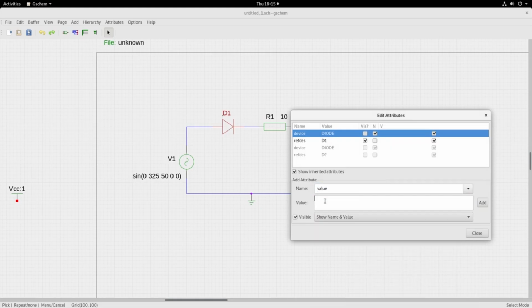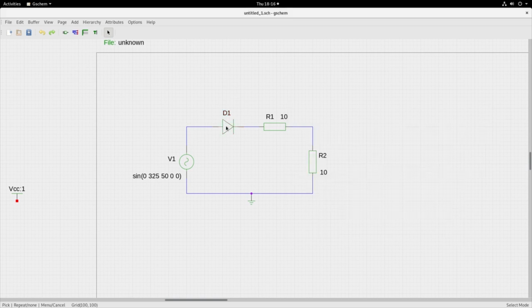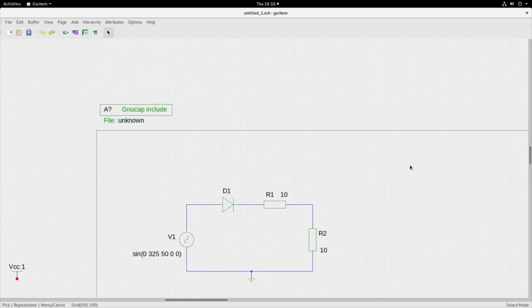I will say diode power and I will make it invisible, add, and that's it. So this diode is now linked to diode power, but we have to tell where that diode power is existing. We know that it is existing in that ex03.subcircuit file. So let us do an include directive.